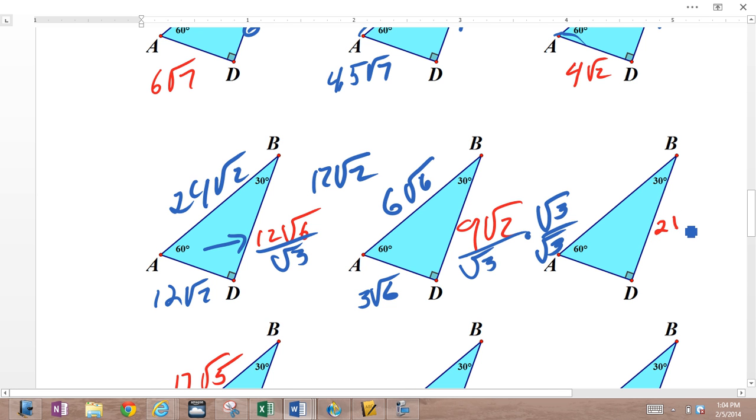Okay, let's do one more. This side is the long side. It's opposite to 60. It's 21. I want the short side, so I divide that by root 3, but then again, I got to rationalize that by multiplying by root 3 over root 3, so that should give me 21 root 3 over 3, which is 7 root 3 as the length of AD, which is the short side. Doubling that will give me 14 the square root of 3 as the length of the hypotenuse.